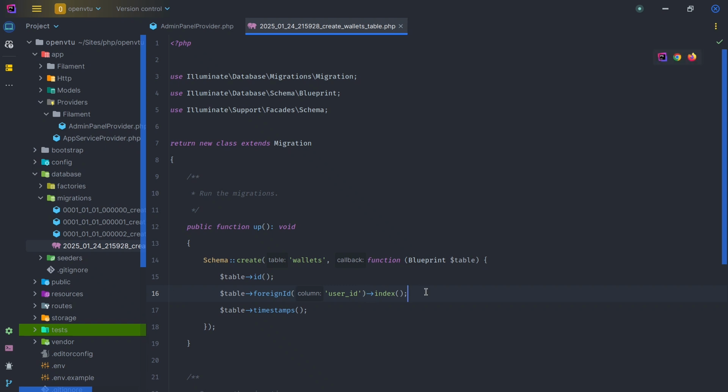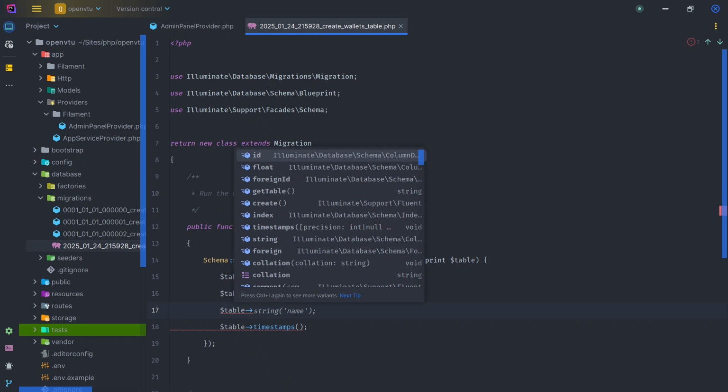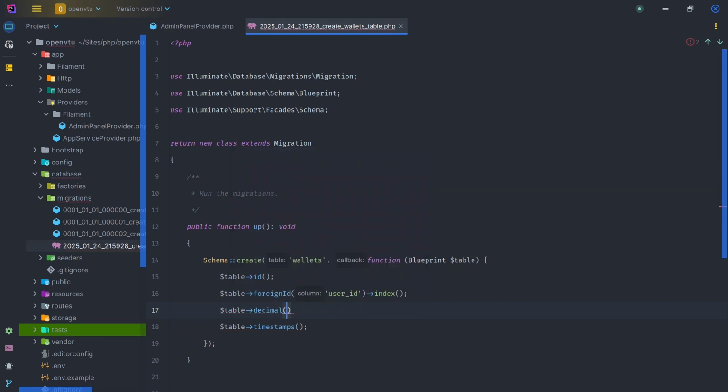So let's continue. Now our wallet belongs to a user. Then our wallet is also going to have a decimal here, let's say balance. Then I have another decimal. I'm going to use that one to store the bonus of a user.